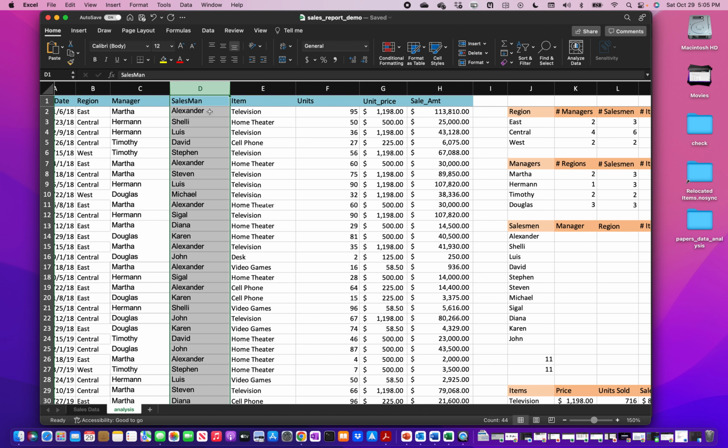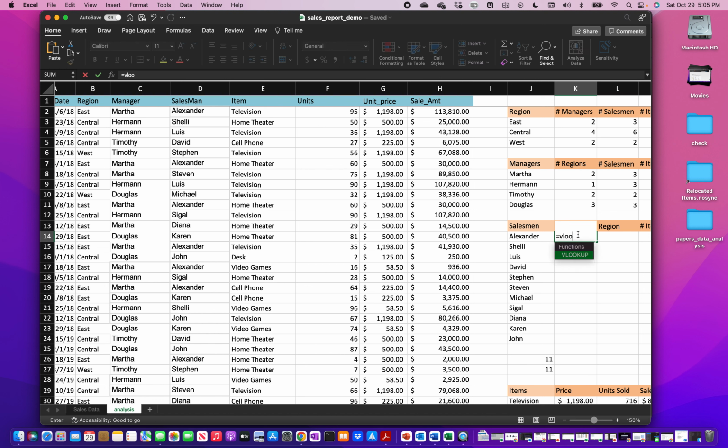Okay, so for that reason we will still use VLOOKUP, but then we have to use a slight variation of it. We have to use a new function called CHOOSE here. Let's see how that works. So we'll use VLOOKUP. So we are trying to look up the value for this. Okay, so we have to flip the position of column C and D, because again VLOOKUP needs the columns to be in a certain order here, right?